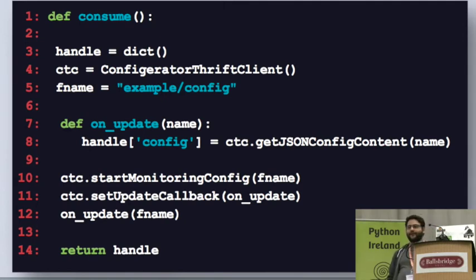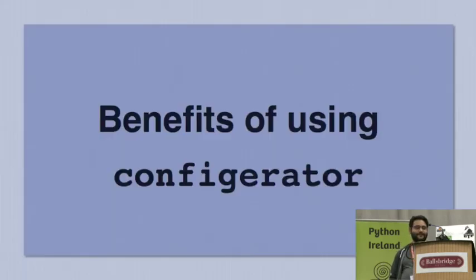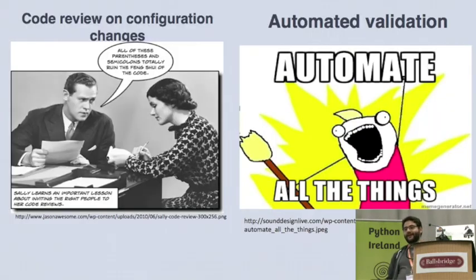So what are the benefits of doing all of this? It seems very complicated, but there are benefits. The first benefit is that every single change goes through a code review process. So we treat configuration the very same way as we treat code. So you have to ask for approval, get one of your peers approving or suggesting changes. We all know that sometimes you make a change, it seems very simple, and you believe it doesn't break anything, but it can actually bring down an entire cluster or whatever. So you want basically a human to have a look at it, and on top of that you also have validation, automated validation that runs every time you generate the JSON file.